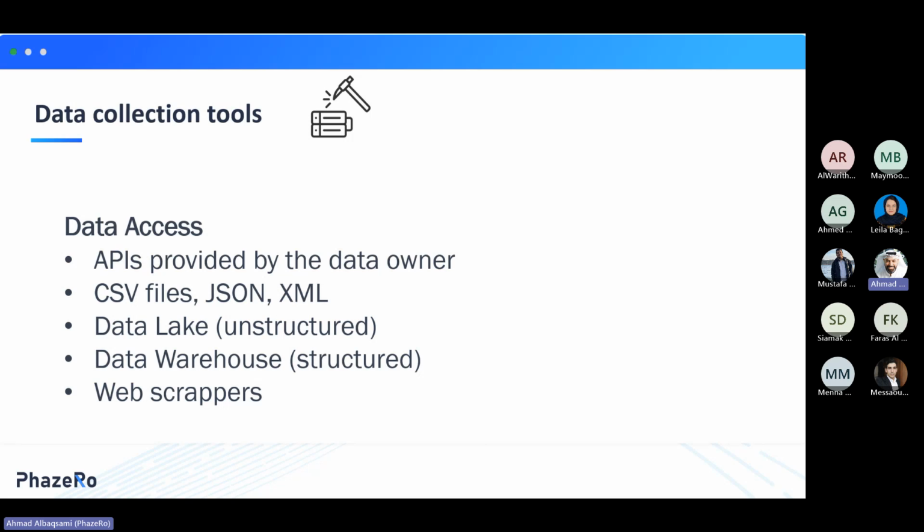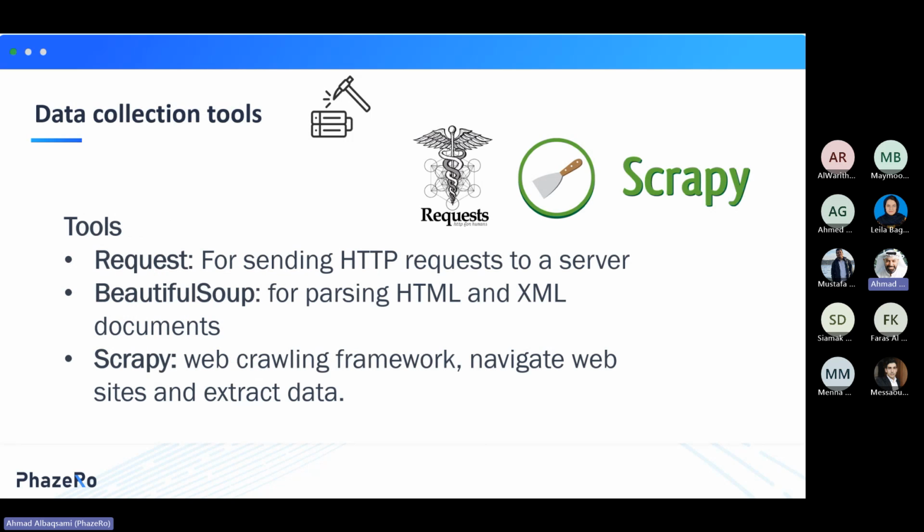So the ways we do this, the tools that we have: APIs, for example. A lot of the data that is collected can be in CSV format, JSON format. Sometimes you get this data from data lakes, which are all unstructured, and then you organize them, you put them in proper ways, and then that's put in a data warehouse. Another way, of course, is scraping the internet. So that's using web scrapers.